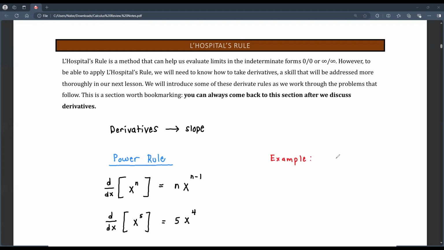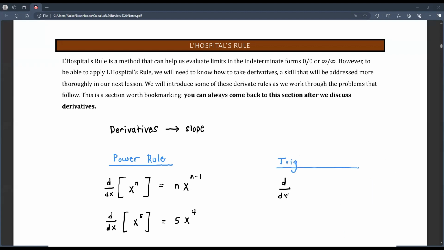Here's another example. Each term represents a function that has its own derivative, or slope. The slope of x squared is 2x, by using the power rule. The last two terms can be thought of as a line in mx plus b form, where the slope of the line is 3. The derivative, here, is 2x plus 3.